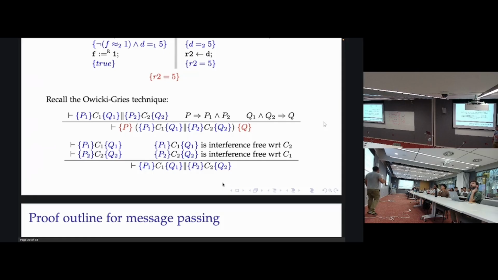Now, what do you think we can do to make this problem go away? Rely on the order of operations. No, you can't rely on the order of operations. It's completely interleaved. No, on the left-hand side, x equals 1 is performed before y equals 1. So assuming that that order is maintained, sorry. Okay, yeah, that order is definitely maintained. That's true. Okay.